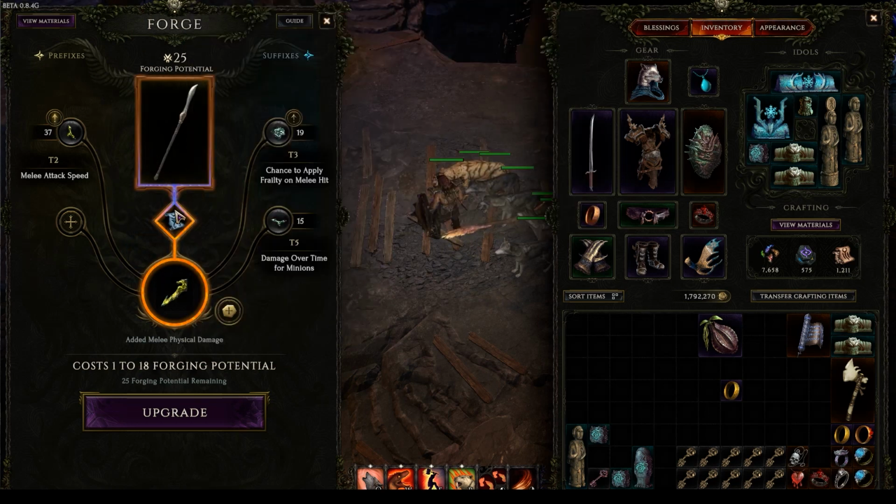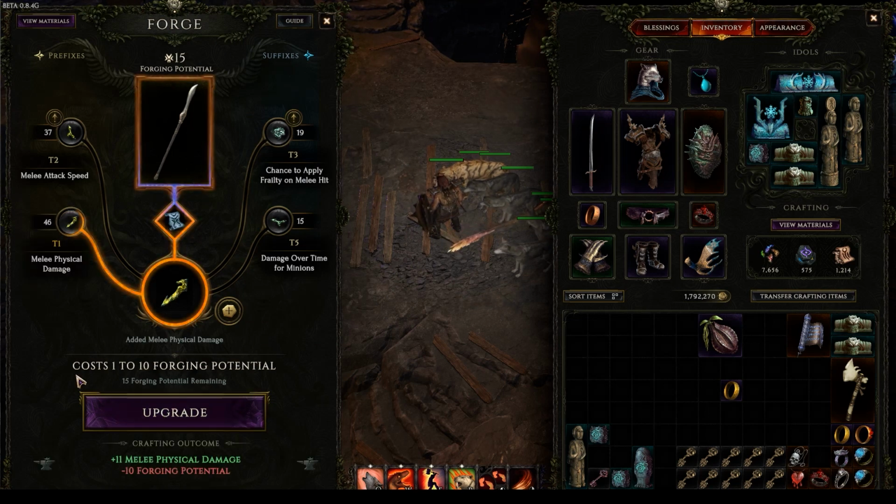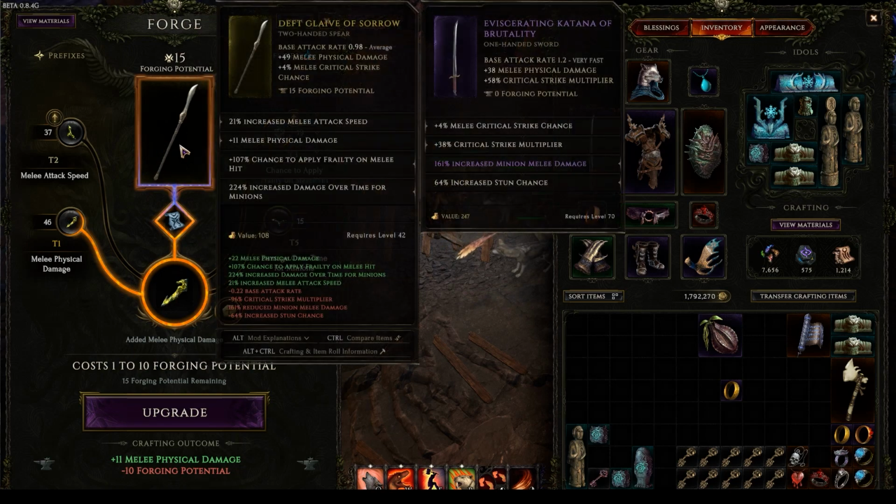But for now, as an example, we're going to do Glyph of Hope, and I'm going to hit upgrade. And notice this was a little rough. That didn't go too great. We got a plus 11 melee physical damage. So that's tier 1, but we lost 10 of our forging potential. So we're down to 15.